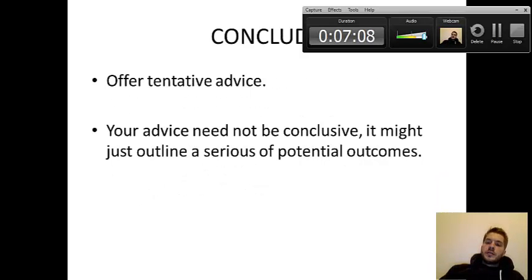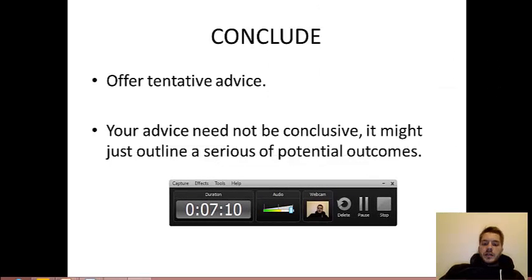And then finally, you offer some conclusions. Now, one thing to understand here is that what we do not mean by conclusions is necessarily a definitive outcome. It might be that you say that if a judge decided to apply a particular case, the outcome would be this. But if he didn't and he applied this other case, the outcome would be this. This is because it's very important for you to remember in drafting problem questions that you are not the judge. And there's no accounting for a crazy judge.